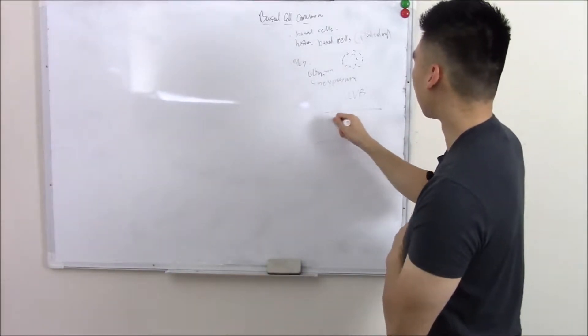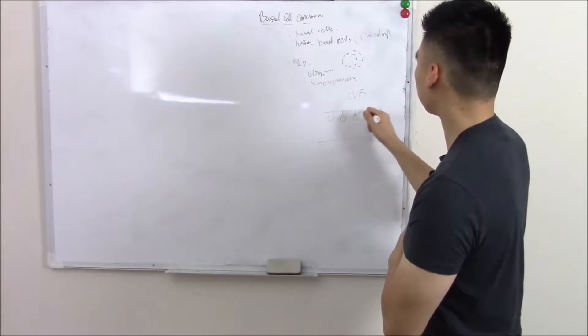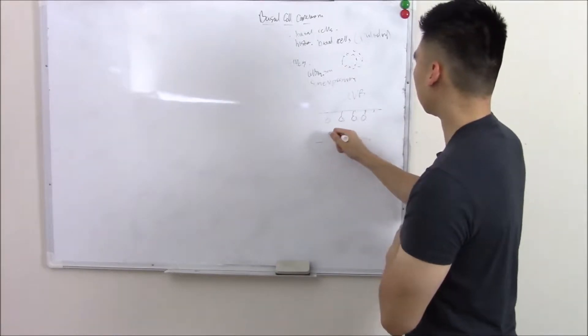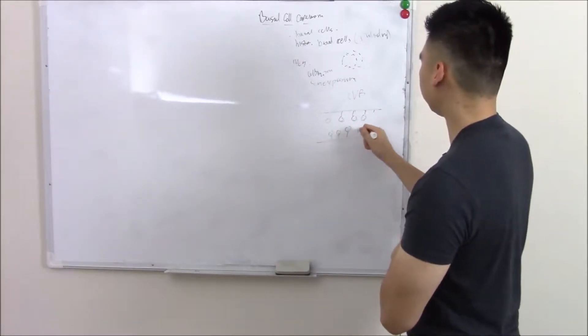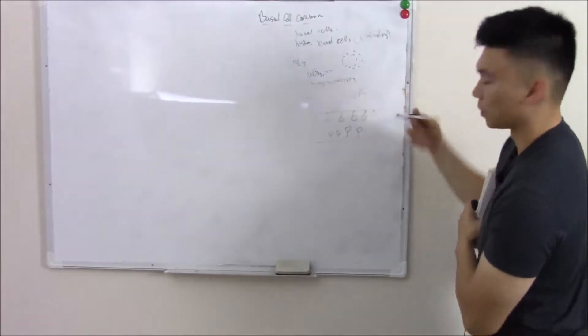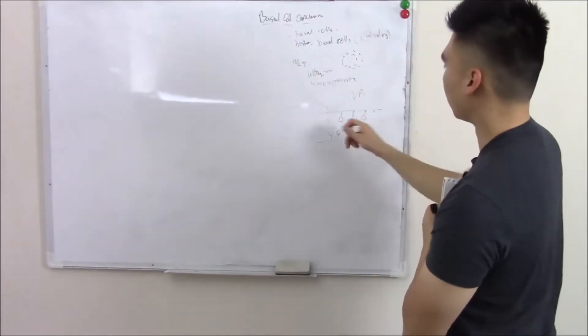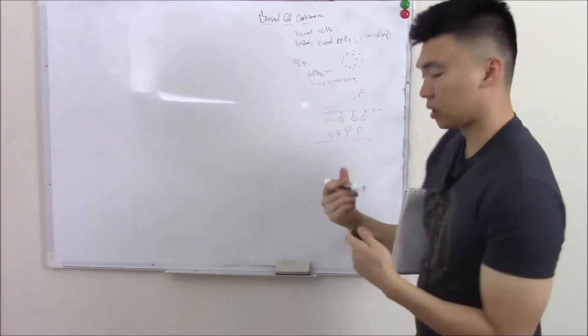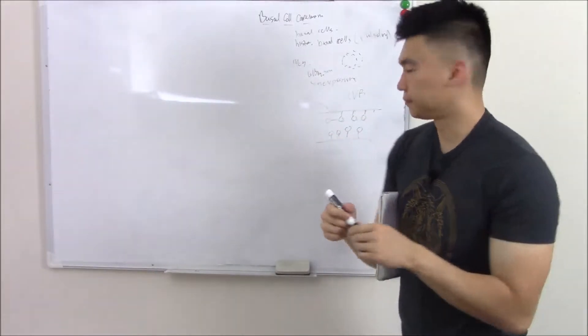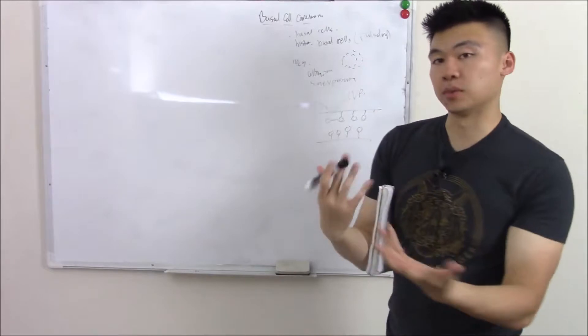So if you recall you have your purines and your pyrimidines in DNA. If this is one part of your DNA and there's a complementary strand, let's just say these are two pyrimidines. When sunlight hits, it'll damage your pyrimidines, cause them to link together. We call these pyrimidine dimers. That's one of the ways sunlight can mutate your DNA.